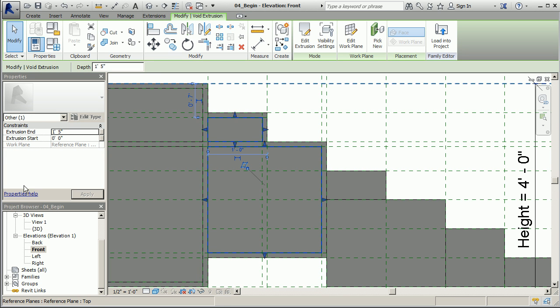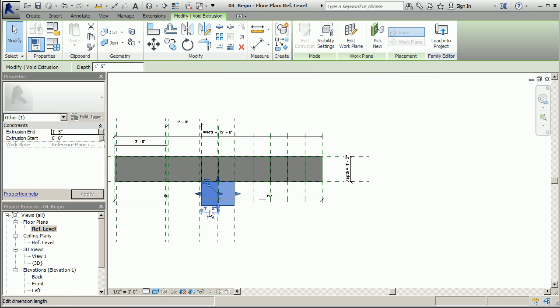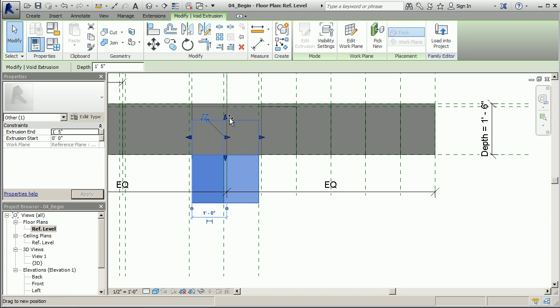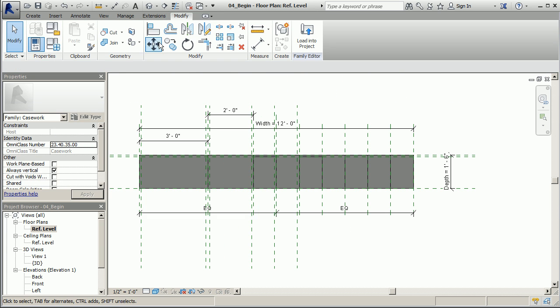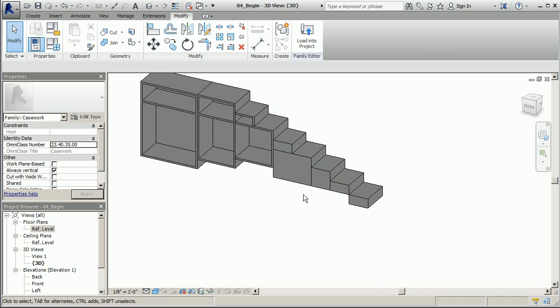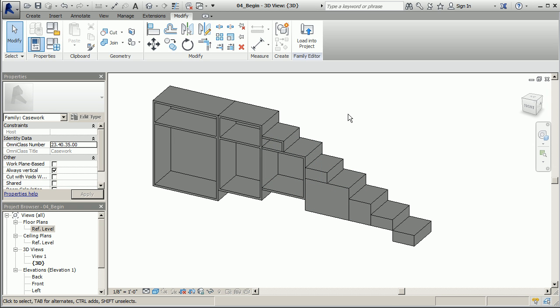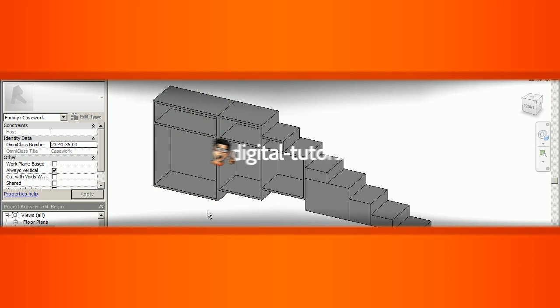Perfect. And we'll jump to the floor plan view once again. Make any adjustments as needed, and we are set. So this is the process you'd actually go through to finish out this entire face. So in the next lesson, we'll begin creating some faces for our drawer doors, and we'll also create a set of glass doors as well for our first entertainment section here.